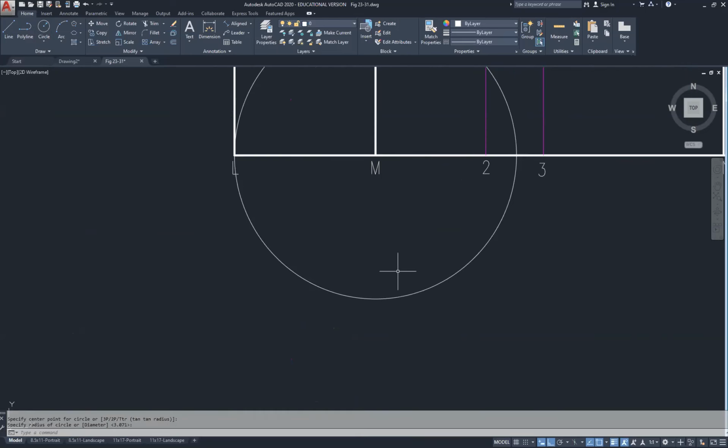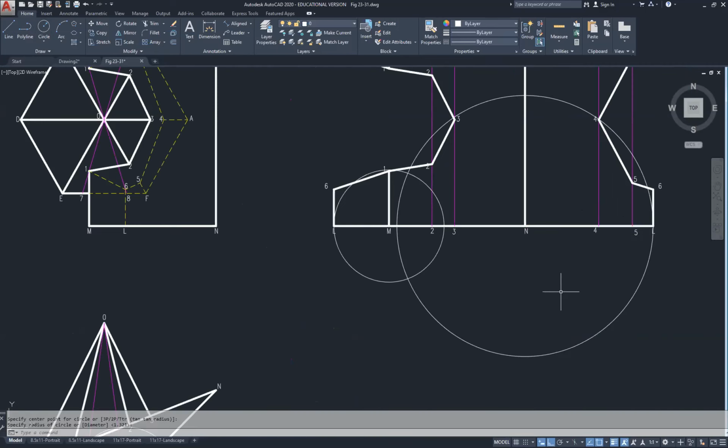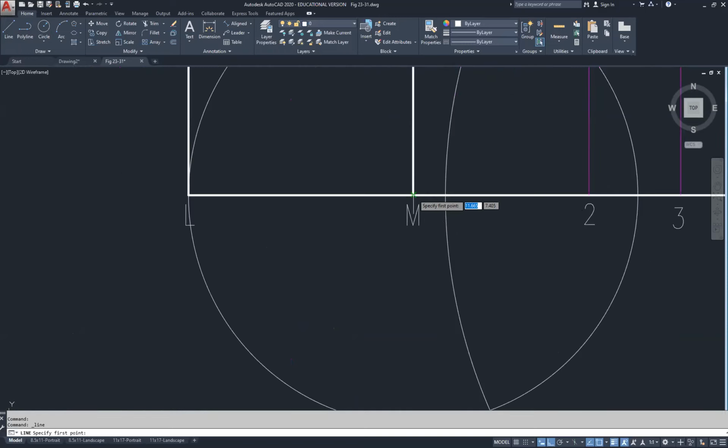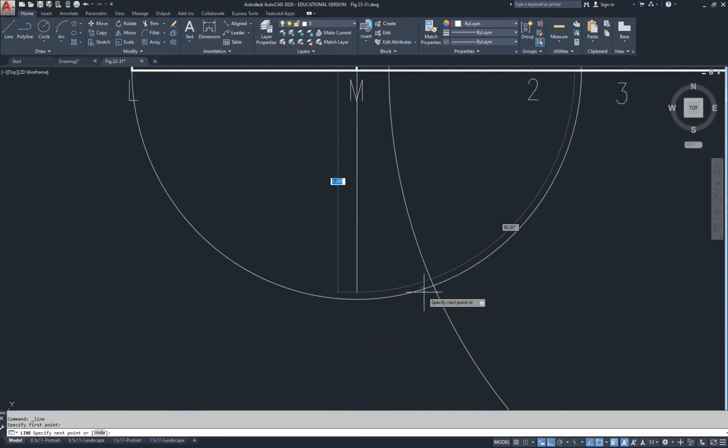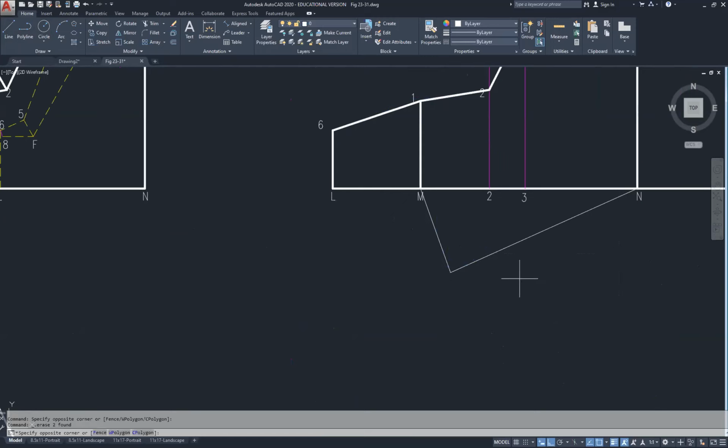M to L, N to L, where those two circles intersect. That ends up creating your triangle. I'll change that to a solid.